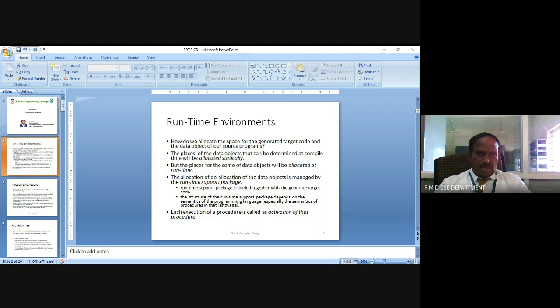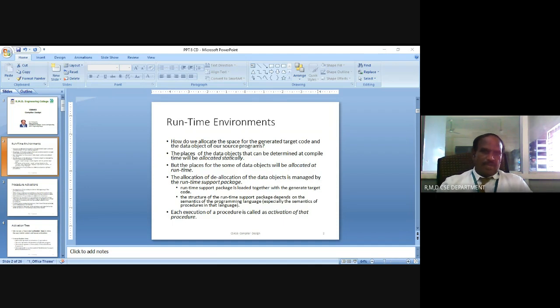Creation of activation record: return value. The caller's part of the activation record holds the actual parameters, optional control link, optional access link, saved machine status, local data and temporaries. All these are the caller's responsibility. After that, the return value is returned to the main program. Here we are passing the actual parameters, which are defined in the procedure, then the optional control link, optional access link, saved machine status, local data and temporaries. It's a caller responsibility.